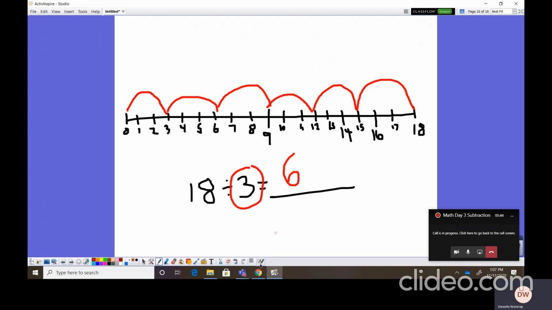If you see 18 divided by 3 and you didn't know the answer, remember, you know that 3 times 6 equals 18. And this is why you need to know your multiplication facts. If you know 3 times 6 is equal to 18, then you know 18 divided by 3 must equal 6. There's the 3, there's the 18, so we know the 6 has to go there. So that's why we're always wanting you to make sure you know your multiplication facts.